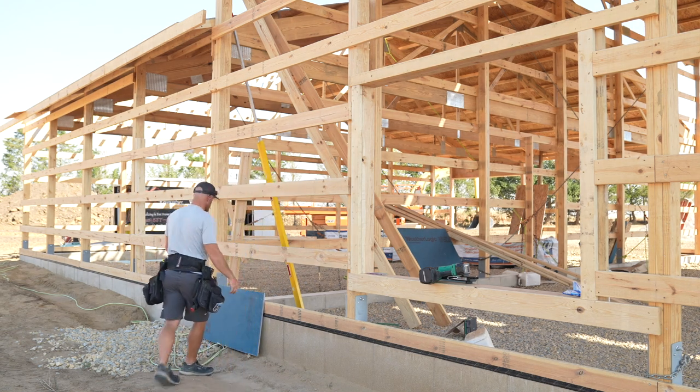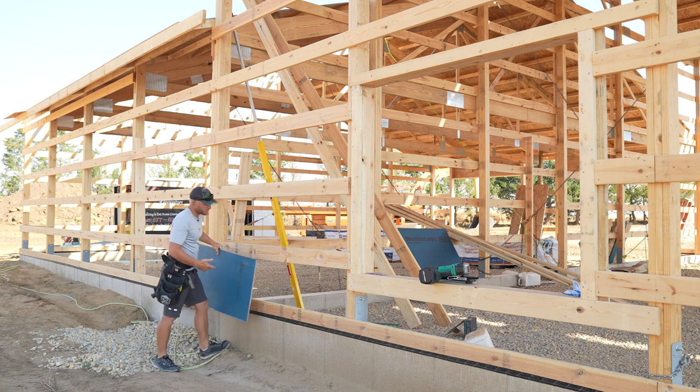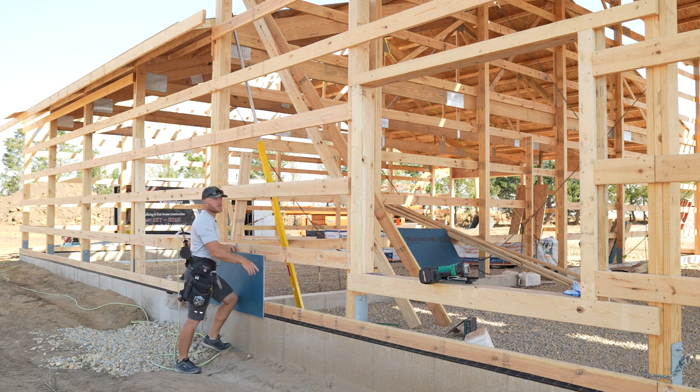Gonna start with this 2 footer, just cause it's a lot easier when I'm doing this by myself while Greg's ahead of me doing some work. I can start with a 2 footer, set an 8 footer on top, and then I'll have something to throw the other 8 footer up against. That's what I thought in my head would be the best.